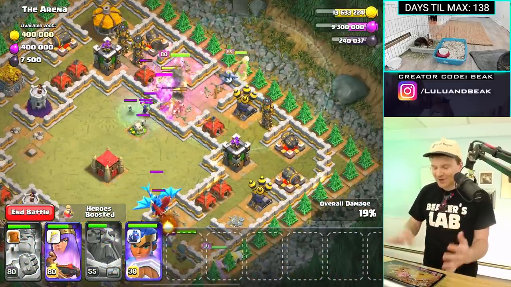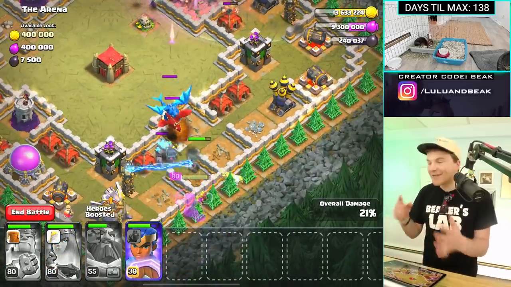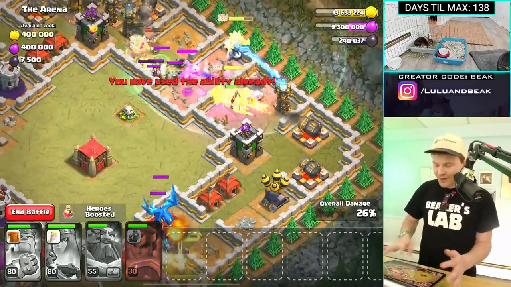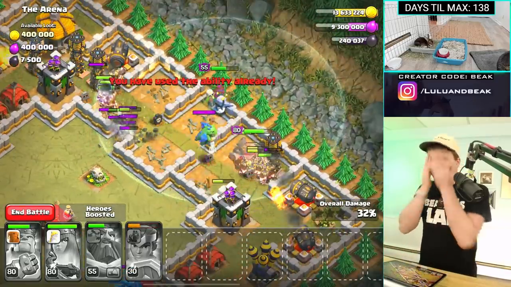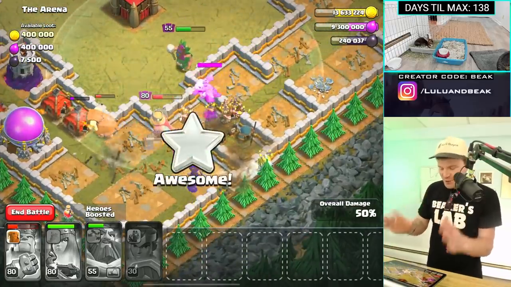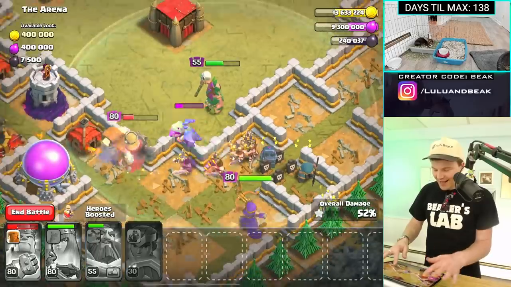Dude, I did this completely wrong. I don't know why. I completely forgot that we were going to have air troops in here, and I needed all the heroes to be together. Dude, are we actually going to get this? Okay, there's an issue here. That dragon right there, that baby dragon.